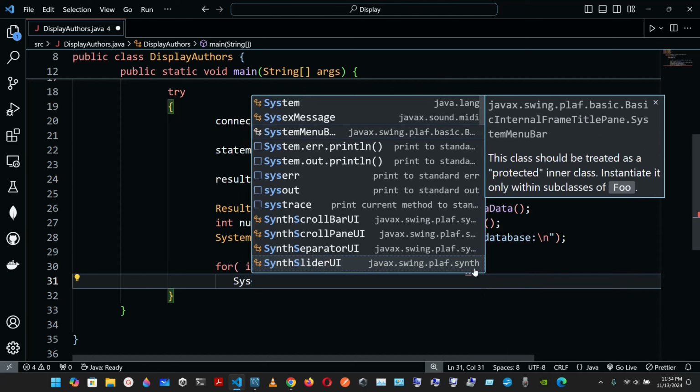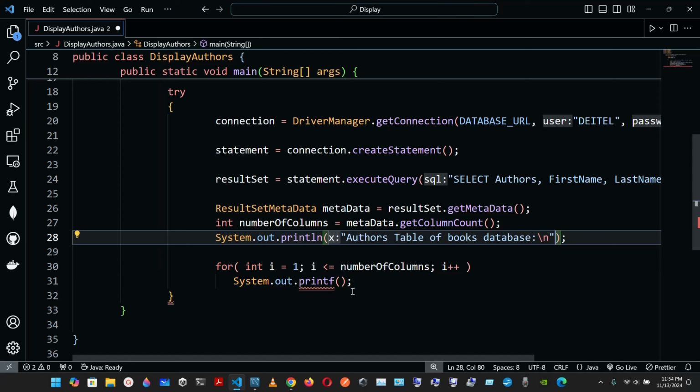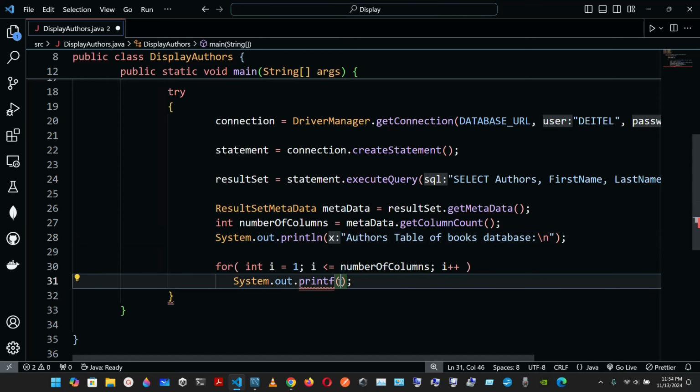Then we will have the System.out.printf, in this case the format, and we'll have the percent sign, -8s, and \t.